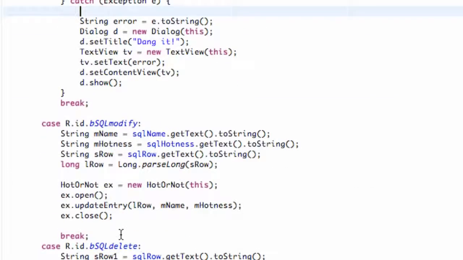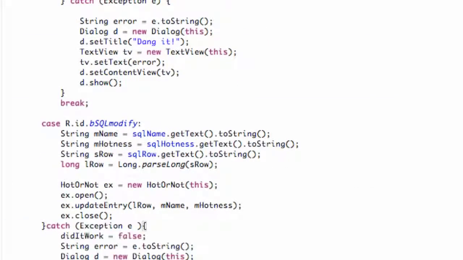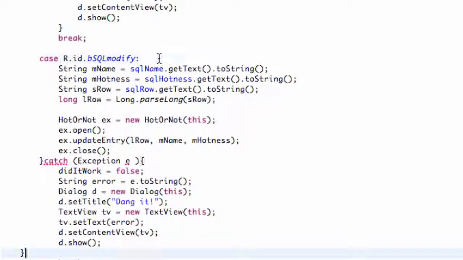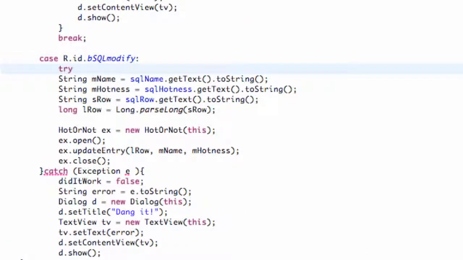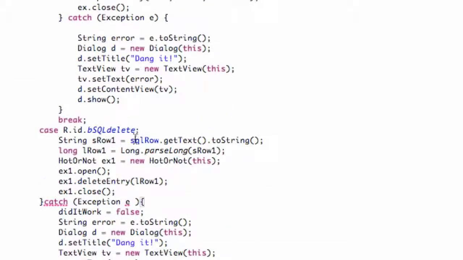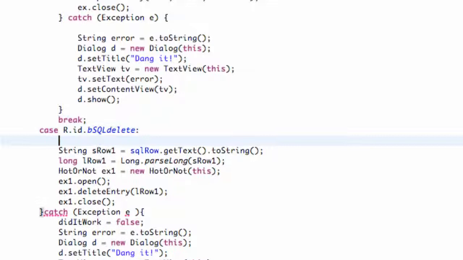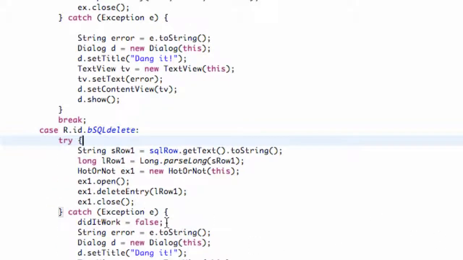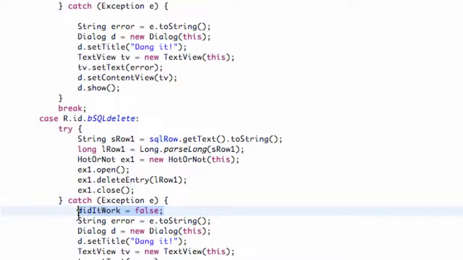And we're also going to do that for our modify, and again, we have to add the try and delete our Boolean value, format, and lastly for our deleting method, we're going to add the try and the catch exception, and format, delete, and then also we need to throw an exception that we want to catch.